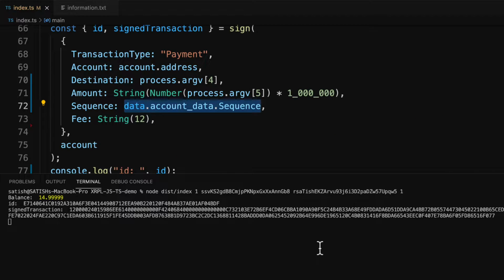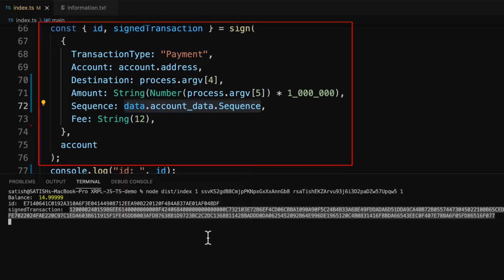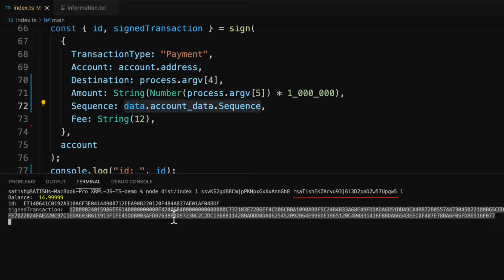And whenever we are accepting input from the user, we need to verify the user input. So let's do the same in this video. And one more thing to note here is if someone gets hold of your transaction signature, they can't derive the secret out of it. All they can do is submit this to the network, and the payment, in this case, it's a payment transaction, will end up going to this destination, and they can't change the destination address using this transaction signature. So it's safe to submit this signed transaction over the network to any scripts.